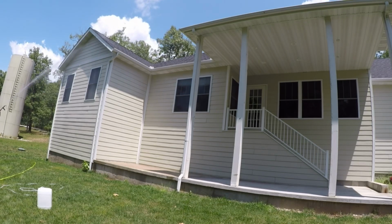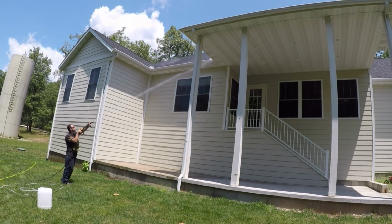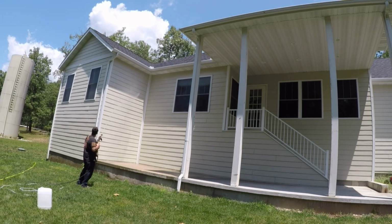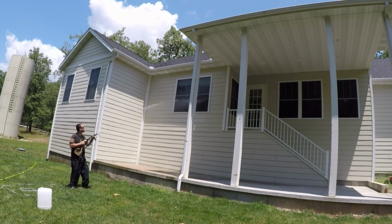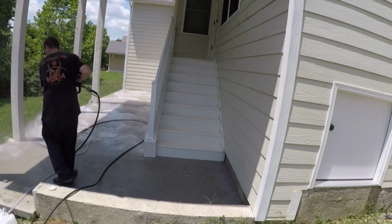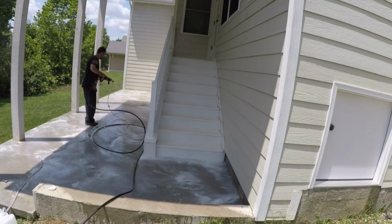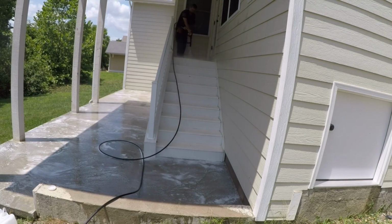So we're on the back side of the house here. Again, I forgot to record spraying my SH on there. I'm wetting the grass really good because back here I was getting a lot of overspray on everything. Windows, you gotta make sure you rinse those windows super well. So this is the patio I went ahead and threw in for free. This is getting turbo nozzled. This guy here is not.